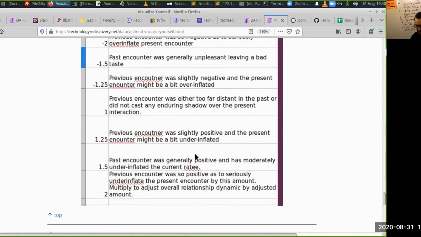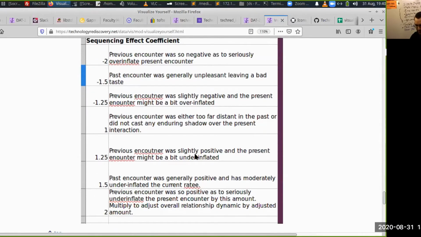And similarly, a sequencing idea. This person's project was relating to the sequencing coefficients, the idea that it's kind of like the halo effect with interviewing. If you interview a candidate that seems really negative and jump into an interview right next, the data suggests that an otherwise not very remarkable candidate can be seen as much more promising because they came after a particularly negative experience.